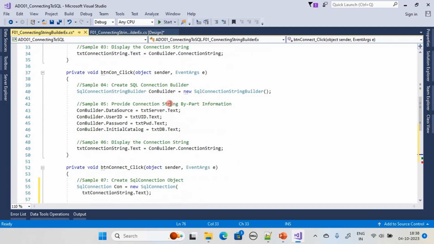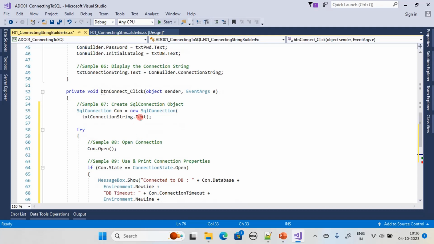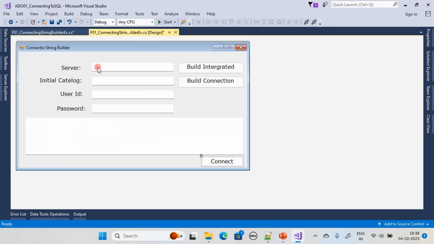So in the workflow, we are building the connection string. After that, we are creating the SqlConnection object. To the SqlConnection object, we are passing the connection string, and this connection string tells where the server is and what database we want to open, whether it is integrated mode or SQL Server authentication mode. If it is SQL Server authentication mode, we will specify the SQL username as well as password.